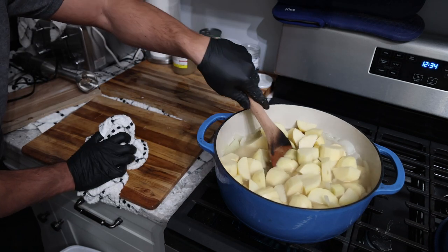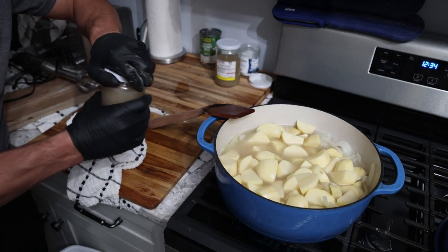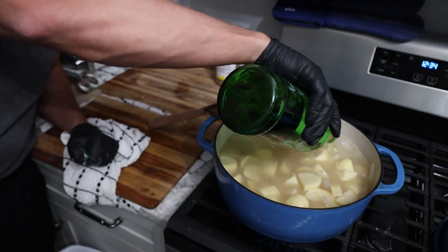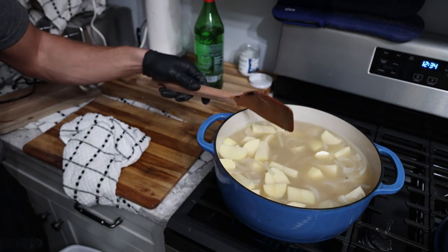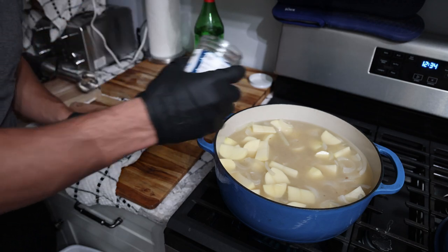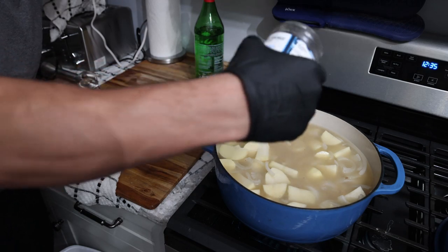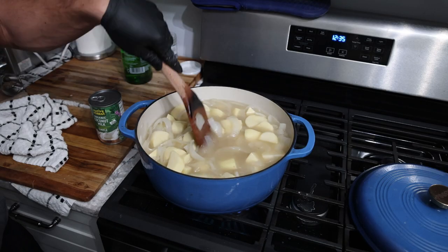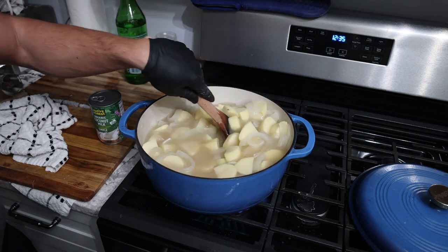I actually doubled the amount of potatoes and onions in this recipe, so we're a little light on the liquid. We need four cups of collagen broth and then about six cups of water total — just enough to cover everything. It's really just potatoes, onions, and stock, and we're going to add a nice amount of salt, maybe about two tablespoons. Now we're going to bring this to a simmer and it's going to cook for about half an hour until the potatoes are soft.